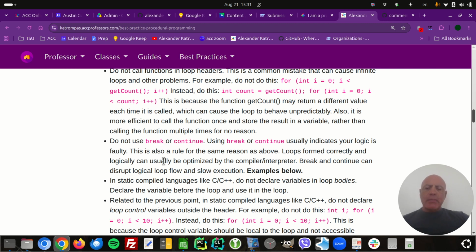So my argument for this is very simple. Most of the time, and by most I mean well over 90%, you can write better code without it. It's as simple as that. You can write better code without it. And if you show me a case where you think you need it, I can probably show you a case where you didn't, and the code is better.